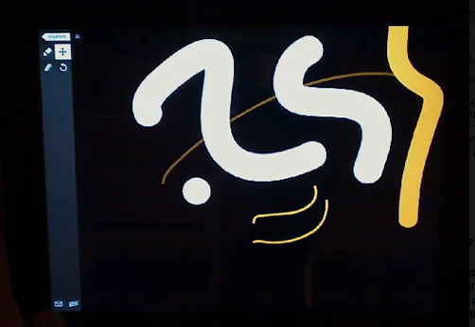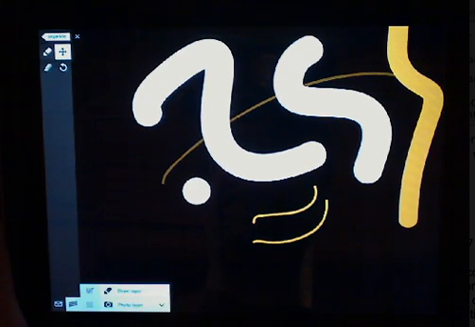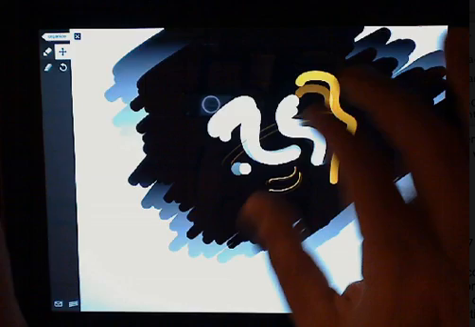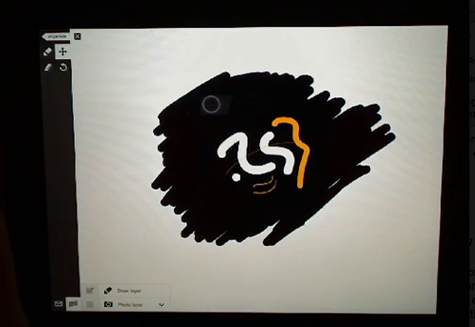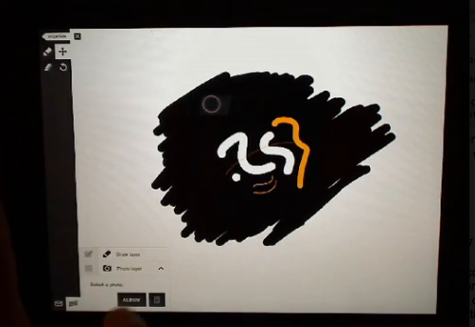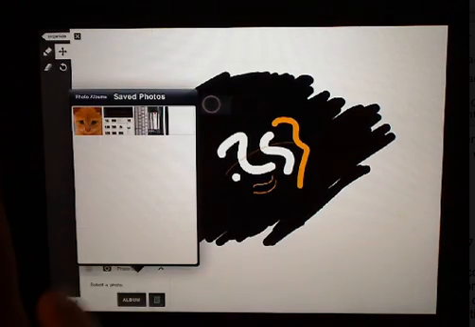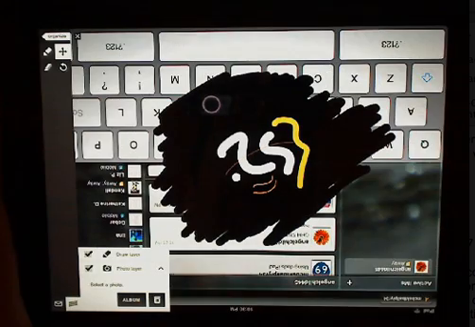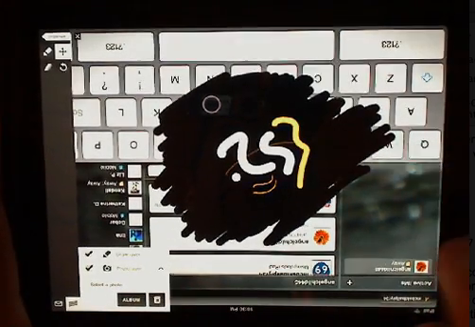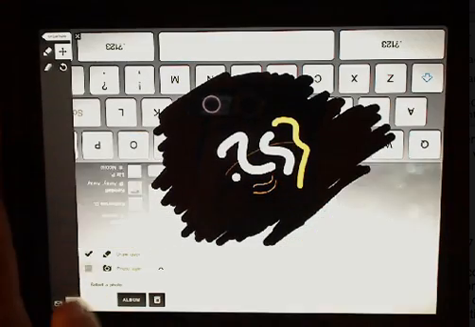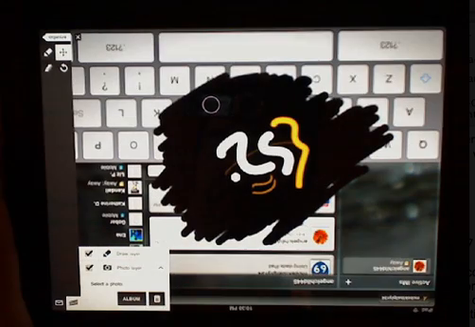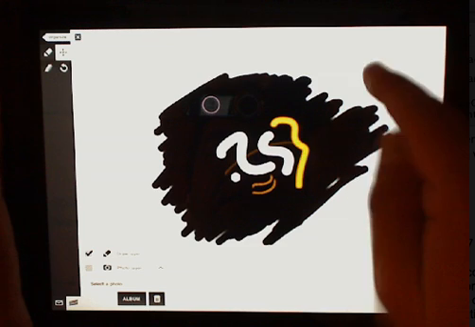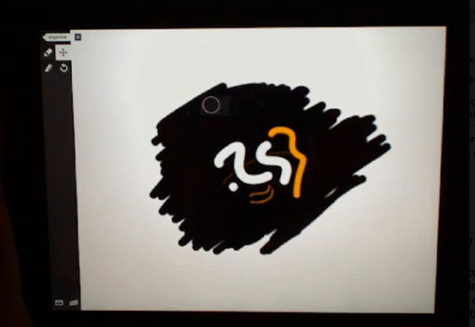And finally, down on the bottom here, there's access for layers, so you can optionally turn on a photo layer. Before I do that, let me zoom out so we can see where the photo gets placed. It's going to go behind this drawing layer, so if I have the black background, I'm not going to see it. Tap on the photo layer, gives me access to my photo album. Again, I can access any of the saved photos. And it drops that photo in behind my drawing layer. Then I can optionally turn on and off the photo layer and the drawing layer. Tap anywhere outside to dismiss it.